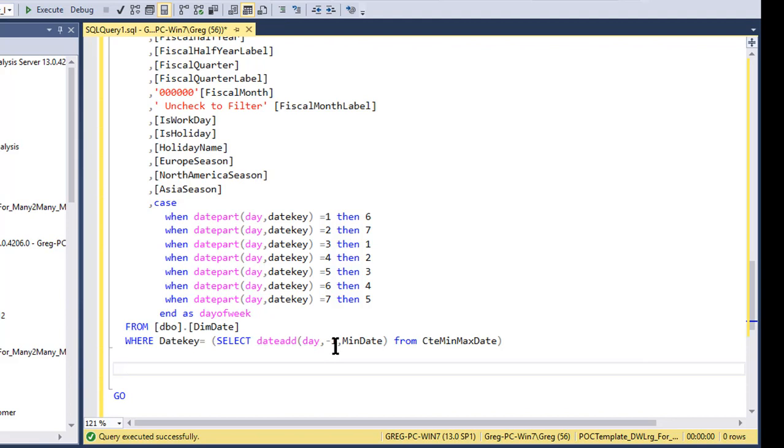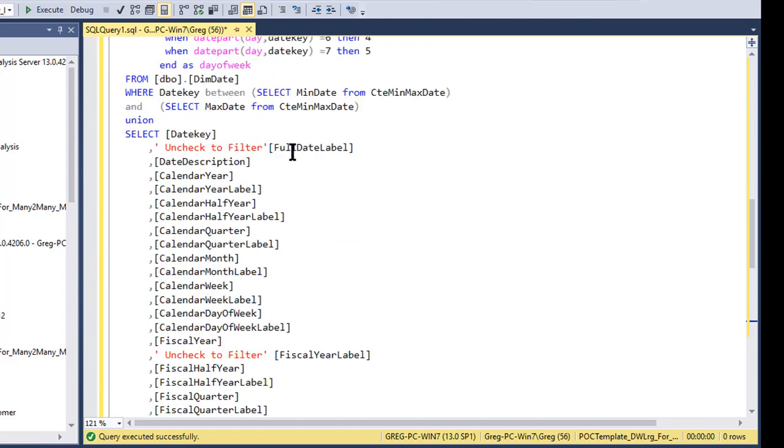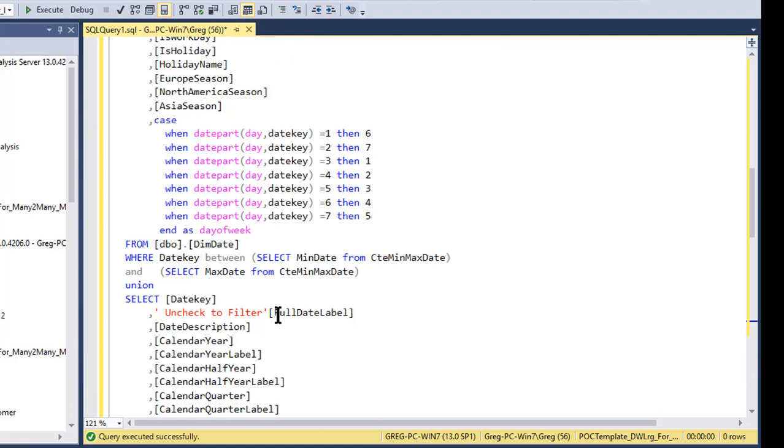the date that's one day before all the dates that have real sales data in it. And I know that one date before the min date doesn't have any data in it. So that's what I did. So I concatenated them together, or union them together rather, and I came up with this new extra row of data. In that row of data, I went and changed the full date label, which I used for my date label on the hierarchy.